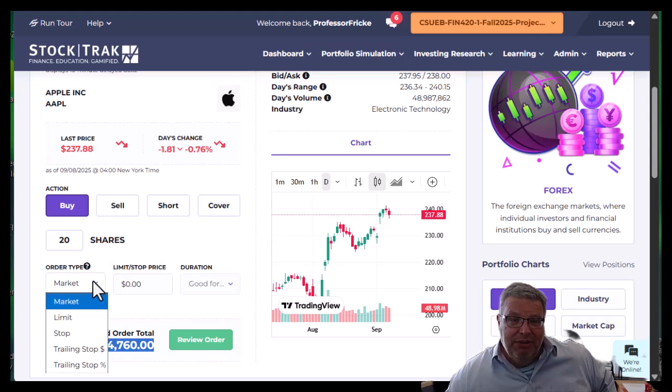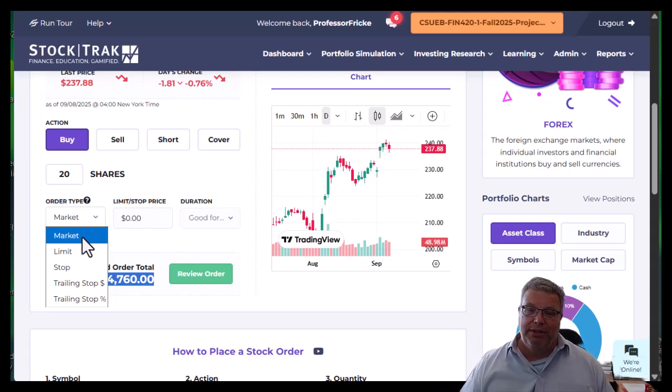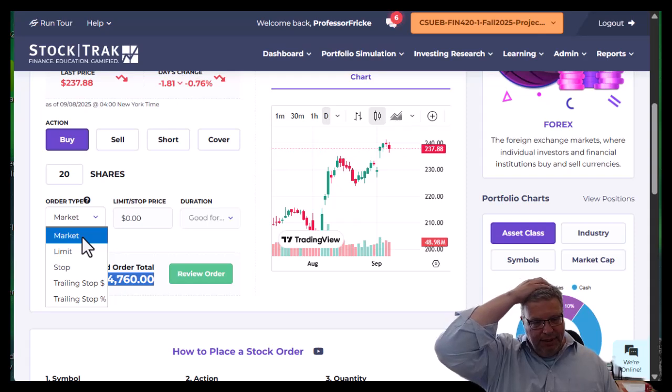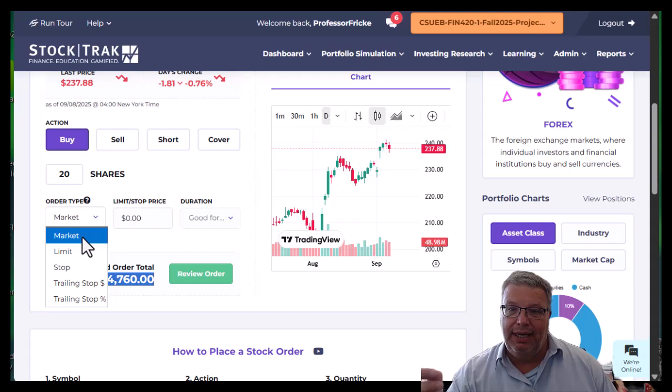And then here's where we do the order type. Market, limit, stop, trailing stop. Okay? We're going to do a market first. And you remember from chapter 3, a market order is kind of like an order where you say, I just want to buy it fast and give me whatever the people are offering to sell these shares out on the market.